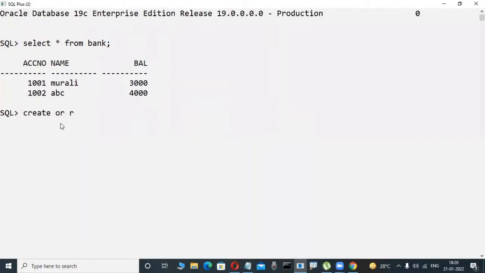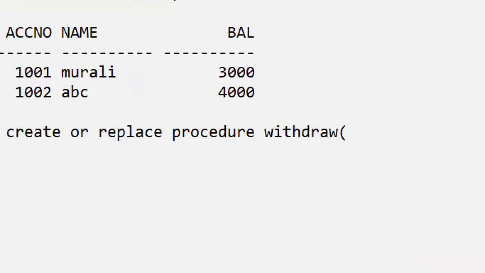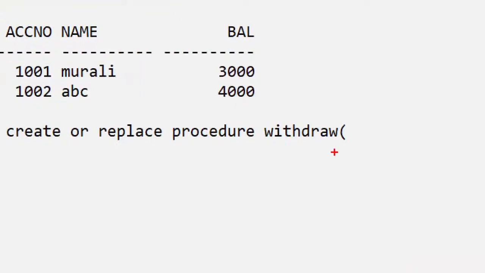I am writing a procedure. Don't write it. Create or replace procedure. Just observe the execution. My procedure name is withdraw. Slowly observe, this is a table. In my project, I implement one small scenario only, withdraw. Actually, in real time, big packages contain withdraw, deposit and all the things. But for now I give only a small task in a procedure.